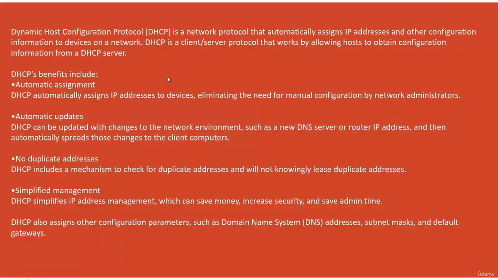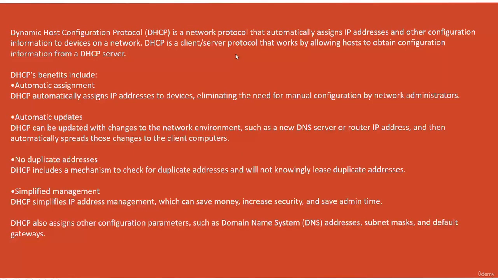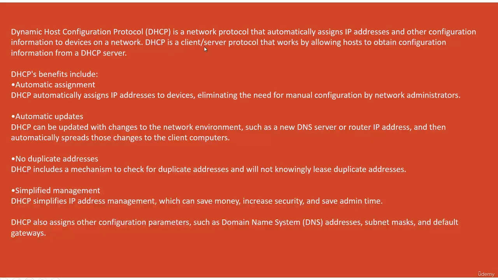DHCP, Dynamic Host Configuration Protocol, is a network protocol that automatically assigns IP addresses and other configuration information to devices on a network. DHCP is a client-server protocol that works by allowing a host to obtain configuration information from a DHCP server. When it is mentioned host, this means your client computer or client server. It could be Windows, Linux, Mac, your Android, any operating system host.